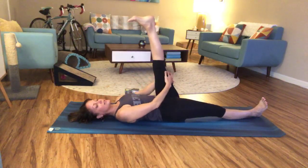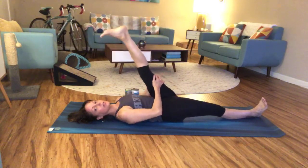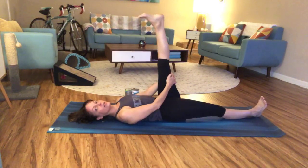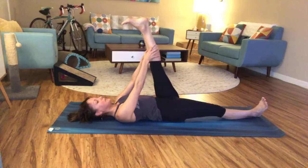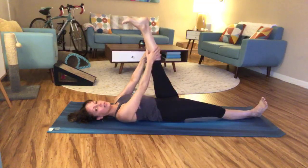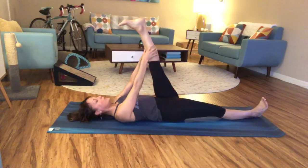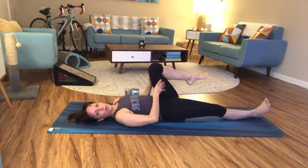This is not a passive stretch. And the leg is as low as it needs to be to get the natural curve of your low back. So we're not pulling the leg in so much that we flatten out our lower back. So it's just nice and neutral here. Take a couple more breaths here. Keep reaching through both legs, both heels, pushing the back of the leg that's on the ground in towards the ground, and breathing, breathing, breathing. And then we can relax that leg and we'll go to the other side.